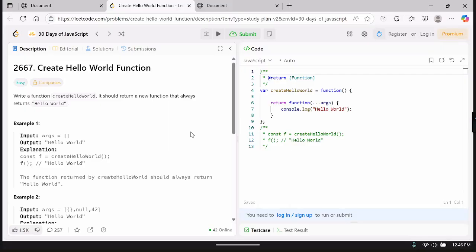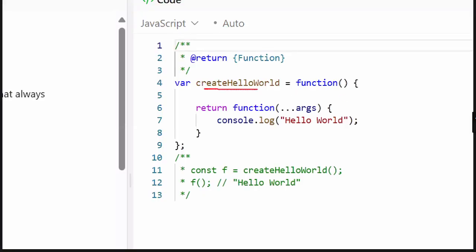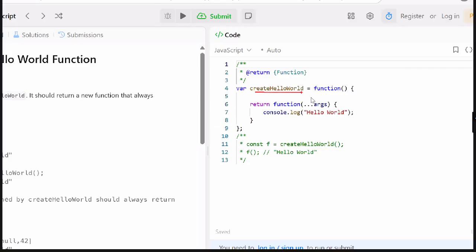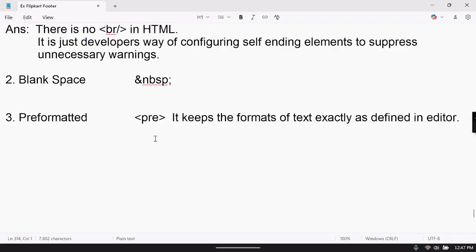In this, a lot of things are required. Only one you have learned: pre. And for breaks, we have to use BR. For extra spaces, we have to use ampersand NBSP. And here, if you are using computer programs, you see, these are called variables. In computer coding, these are called variables. And actually, in HTML, for variables, they have designed a new thing. They have created a concept called var.